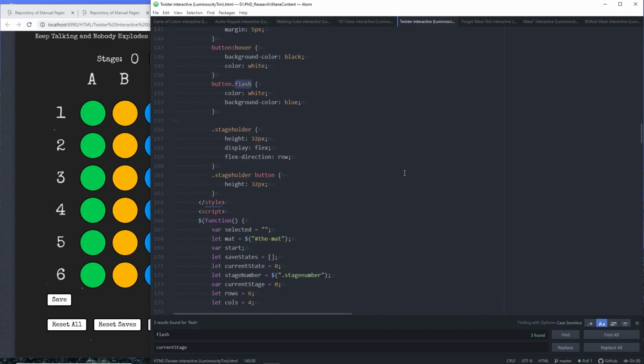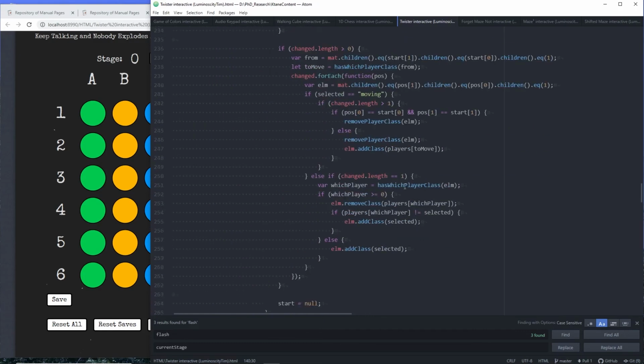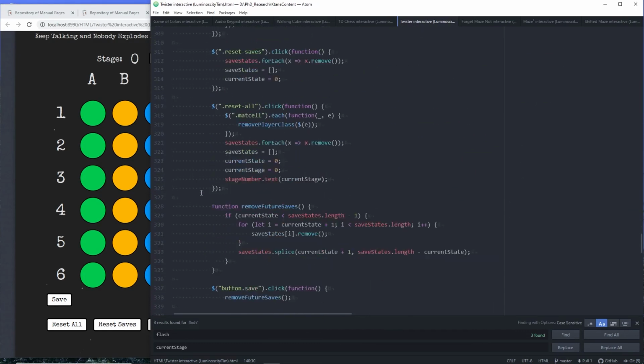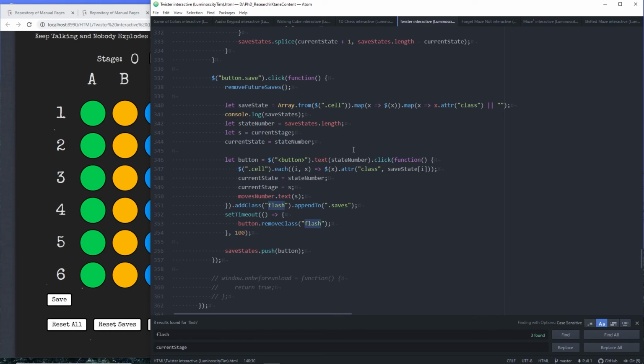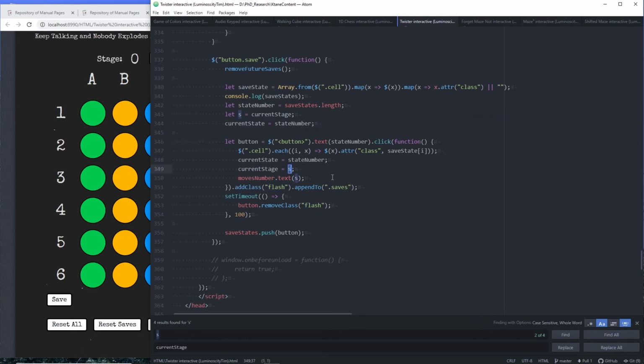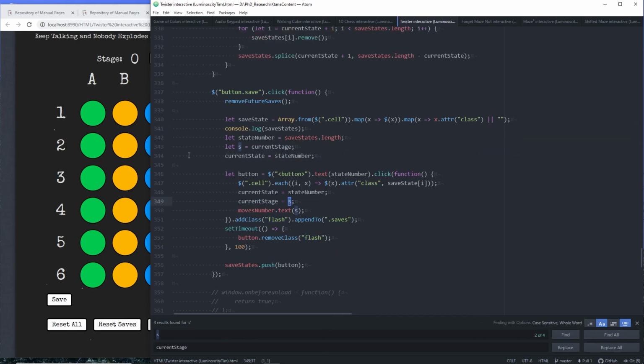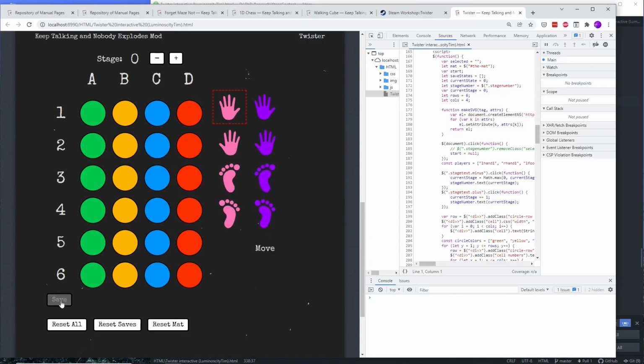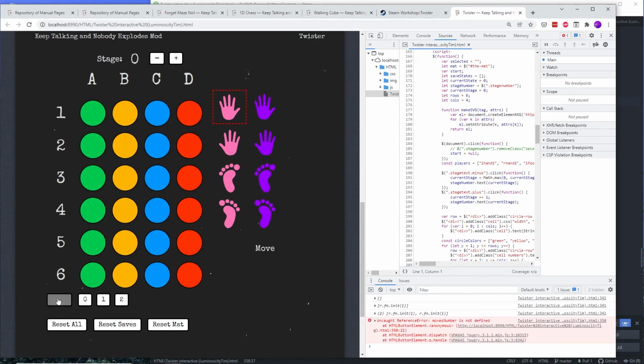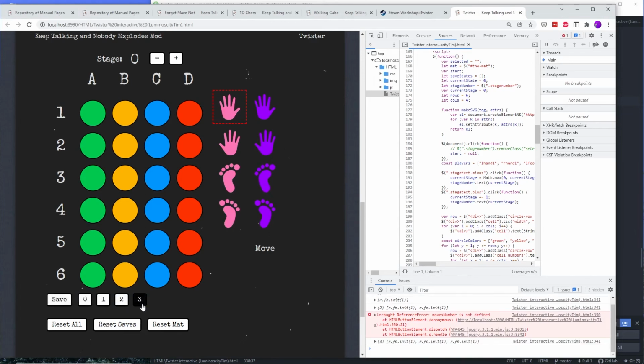Now we have to find out if it actually works or if it just looks like it's working. So let's take a look at this very carefully. Right, so we said we don't want to remove future saves every time you press the save button. So let's just get rid of that for now. So without this, when you go back to this one and then save it again, it just makes another one on the end and it doesn't delete any of them.